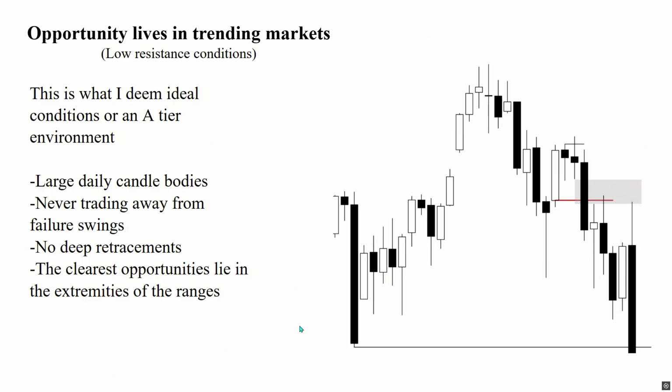And then price ends up hitting that extreme in the range. Again, this is what I want to be trading. These are the days that I want to be a part of. These large candle bodies. Again, large candle body, large candle body, another large candle body. Why do I want to be a part of a large candle body? That is the classic signature of an expansion phase of price. That is going to be your low resistance conditions.